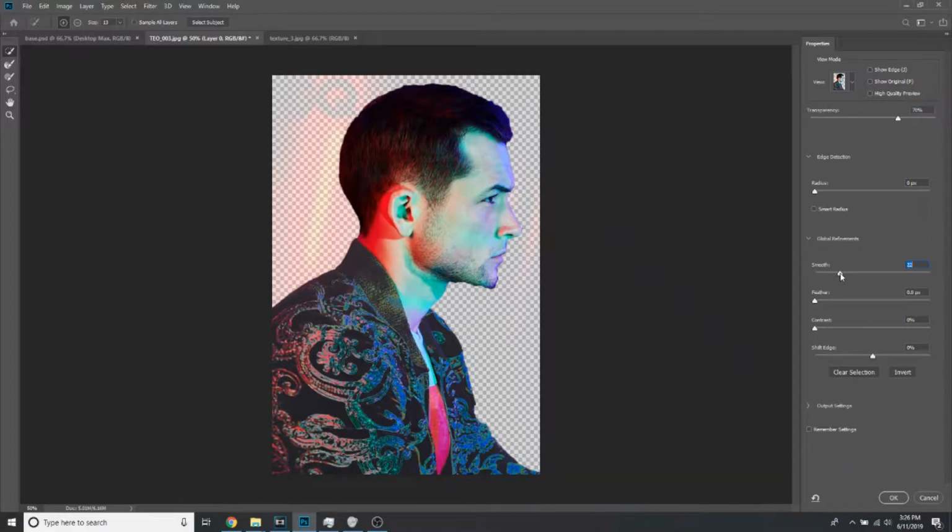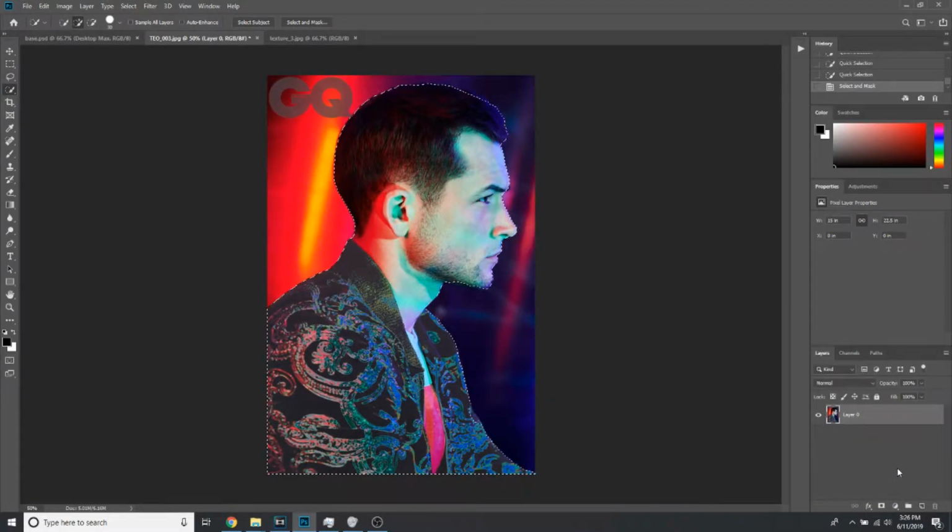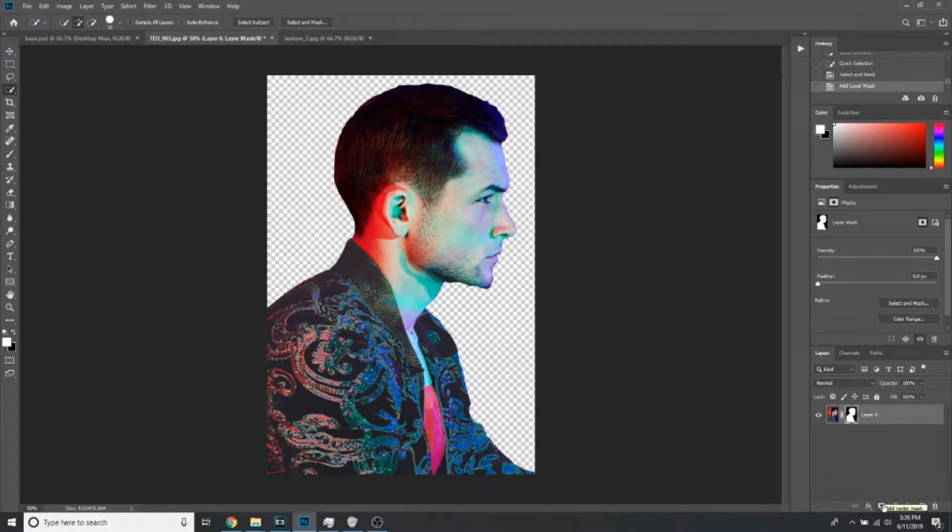I like to smoothen it out a little so the edges don't look as choppy. Maybe a little bit of feather and a little bit of contrast so you don't see the feather. And that's pretty much it for that. Then hit this button here, it just masks everything out.